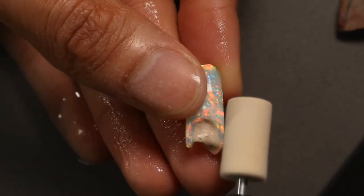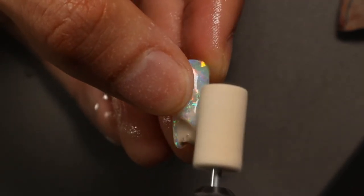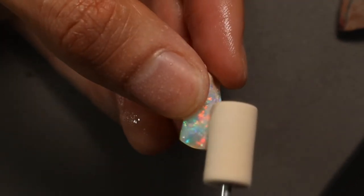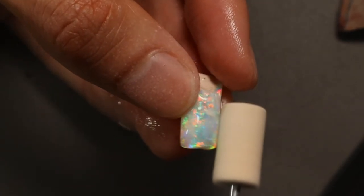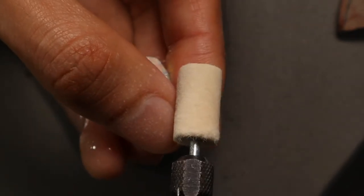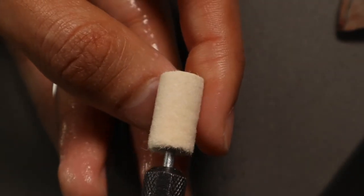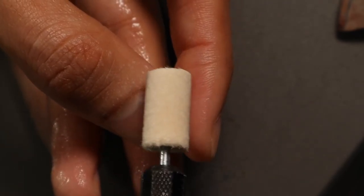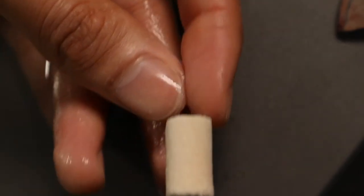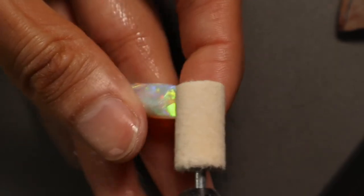Jigsaw pattern — I just don't understand how nature makes it like that. The broad flashing stuff I can understand, but when it comes to jigsaw pattern and how it orientates to form those perfectly tessellating jigsaw pieces, it's incredible. Regarding the tip I'm using: if I turn it off you can have a look — it's just a really dense felt. Don't get the really coarse, wiry-looking felt. You want it nice and dense; it holds the fine cerium oxide much better, provides better contact, and even against your finger it's less scratchy. It's very dense — you can squeeze some water out but it's dense enough to soak water in.